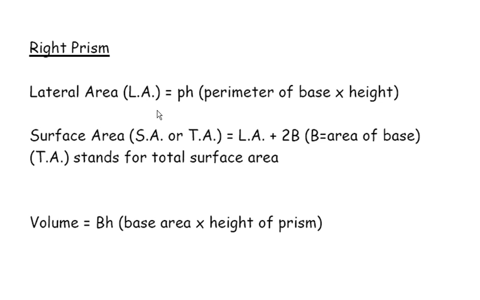All right, let's talk about some formulas that you are going to need to know. You're going to need to have them memorized. First is for a right prism, and a right prism is just a prism in which the lateral faces are perpendicular to the base, and those are the ones that we're going to be talking about in this class. And so my lateral area, which is the area of just the lateral faces, is perimeter times height. So we'll say that lateral area equals perimeter times height. This P should really be a capitalized P because it's referring to the perimeter of the base. And height, again, is the distance between the bases.